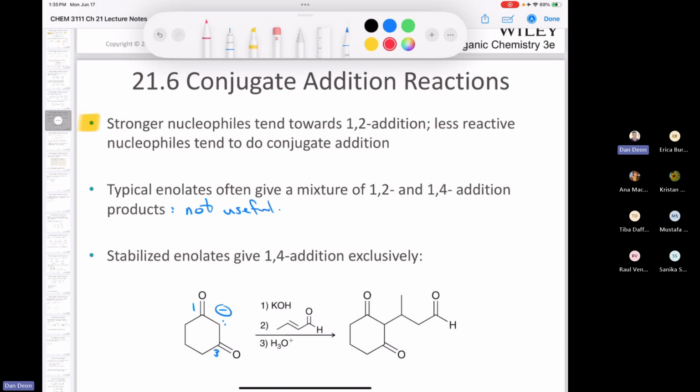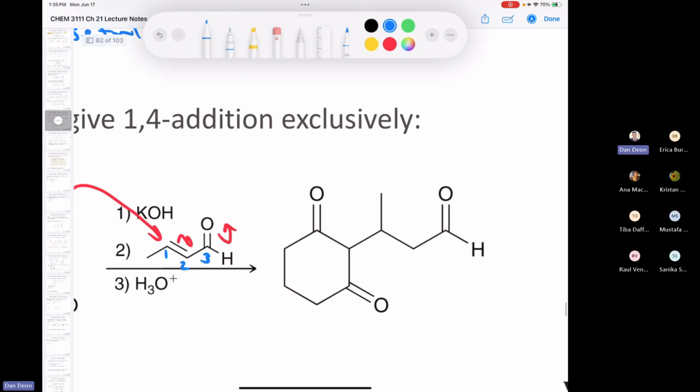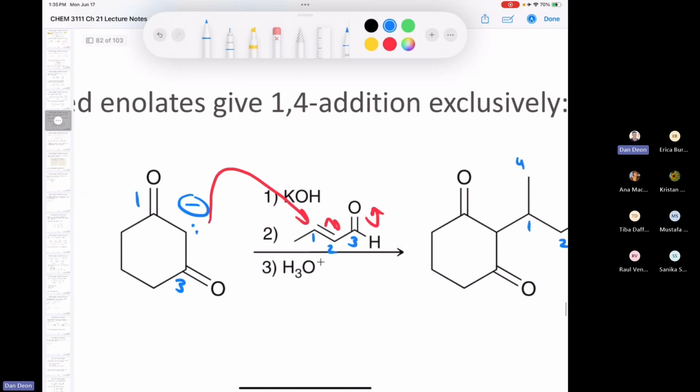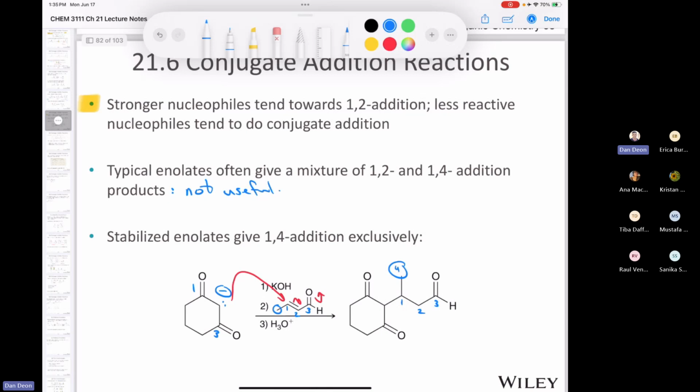So it actually does the nucleophilic attack here like this. So you actually get 1,4 addition, which we can also call conjugate addition. Okay, they both mean the exact same thing. You can see this aldehyde, if you count the carbons starting at the beta carbon, 1, 2, 3, like this, you end up adding 1, 2, 3, and then of course the fourth carbon is this one over here, okay? But anyhow, so there you go. So that's conjugate addition. But again, what are they telling you?